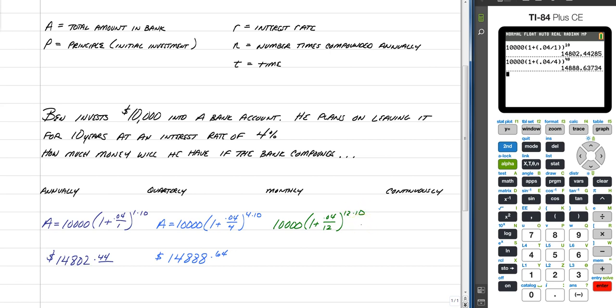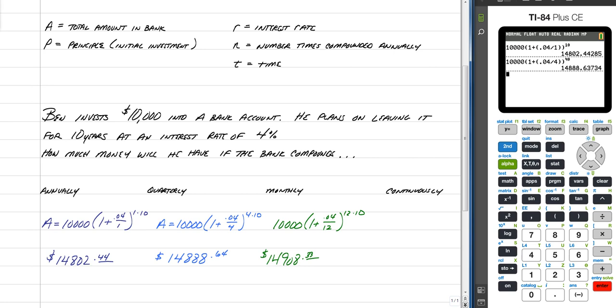So then in the calculator, you just change the 4 to a 12 or retype it. The 40 gets changed to a 120. And after you do it, you will have $14,908.33 after you retype that in. Okay? So again, the more you compound, the more money you're going to have.